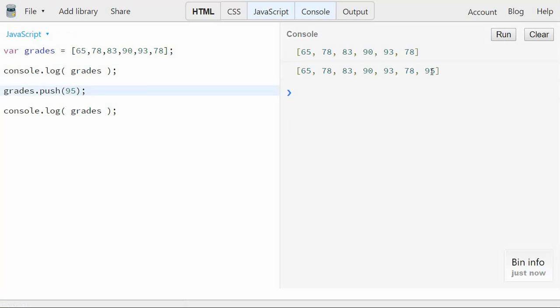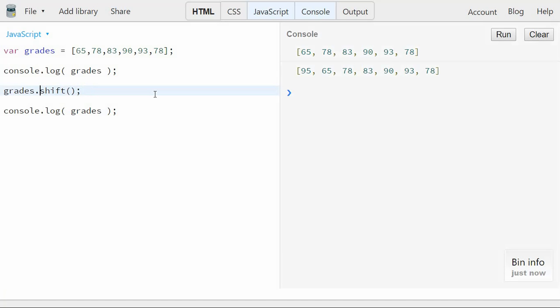You might be wondering, well, what if I want it in the front? So I forgot to add the first test I took. How can I add it to the front? You can do that using something called unshift. And you might be wondering, why is it called unshift? We'll get into that in 1 second. But here you'll see I've now basically, instead of putting it on the end, added it to the very beginning of the array. So we said, why is it called unshift? Why isn't it just called, I don't know, shift or unpush or something?